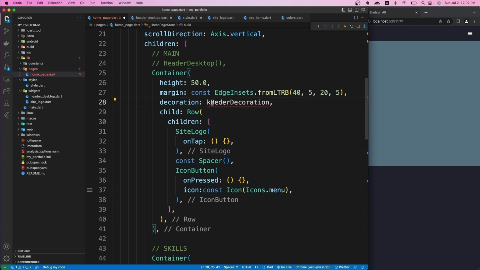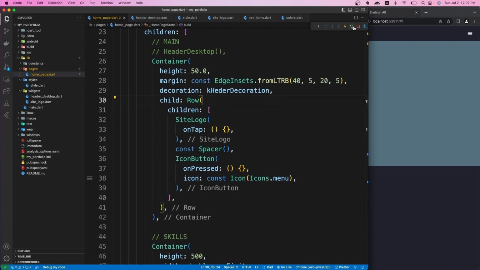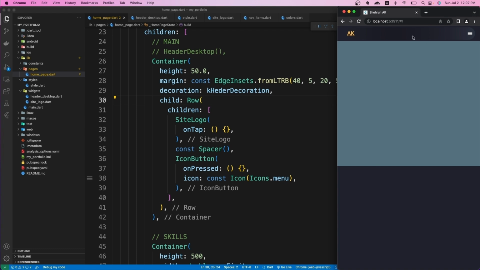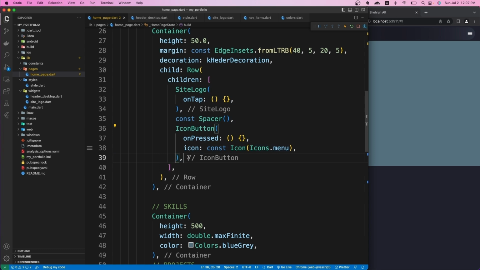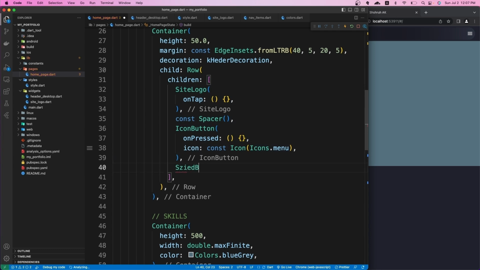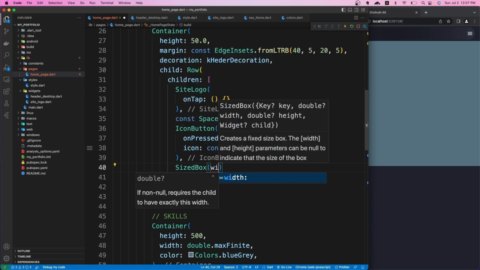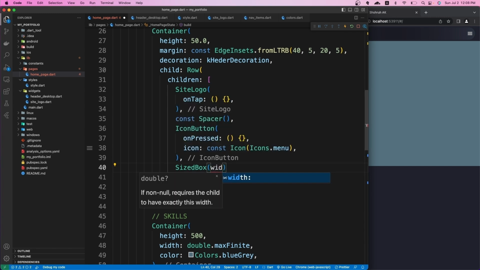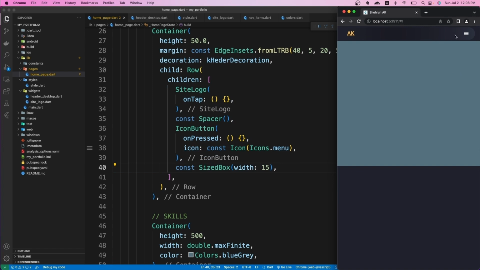I'll put it here and import it, and if I reload it, okay, now it's a little bit better. Let's give this a little bit of size here. For it, I can come here and use SizedBox, with a width of 15, not 16, 15, and I'll remove that, and let's make this const. If I save it, okay, I think this is a little bit better.